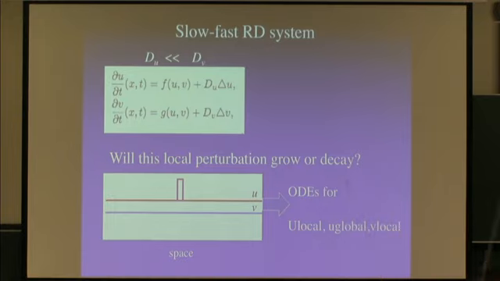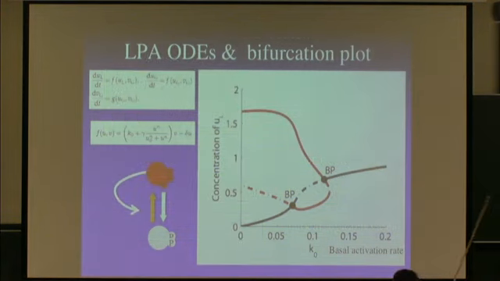In other words, one local and two global variables. Now, why is that useful? It's useful because when you reduce a PDE model to ODEs, you can use bifurcation software, which is ready-made. You can use MatCont or XPP or whatever. And so you can come up with a diagram that summarizes the behavior of these so-called local perturbation ODEs.